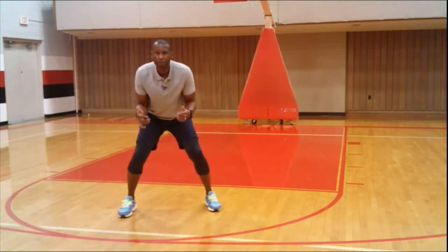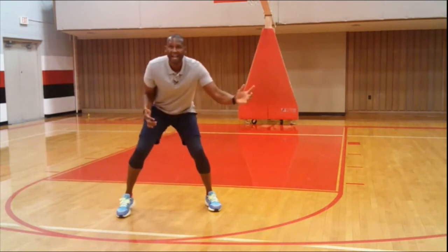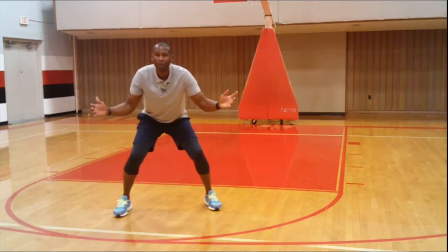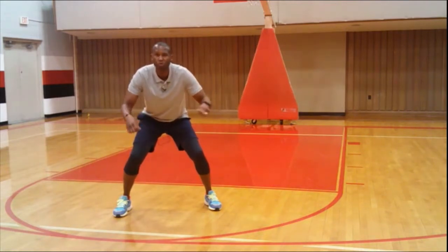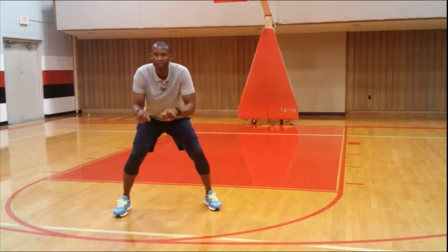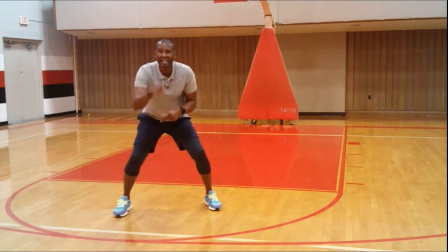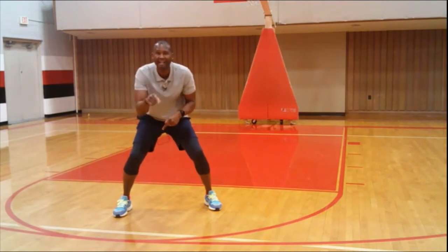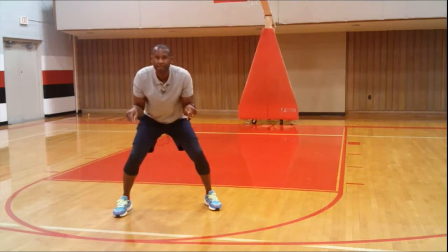The stance is what I call the universal stance. My hands are above the basketball. I don't want them below the ball. I want the player in front of me to be a dribbler. If they're dribbling and just turning, doing all kinds of dribble moves, they have four ticked off teammates. Why? Because they can't pass the ball. And I may get a 5-second call, a violation, by staying in this stance. Notice I'm talking the whole time in this stance. This is the key. It starts with the stance.